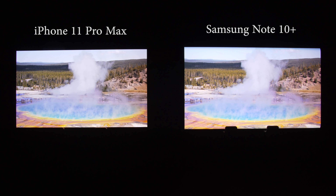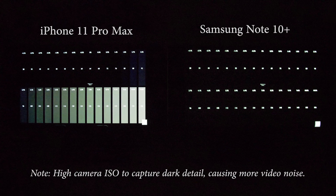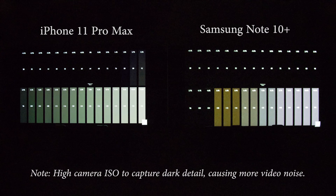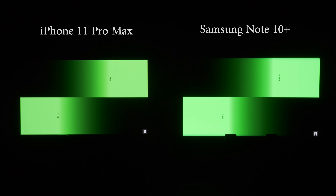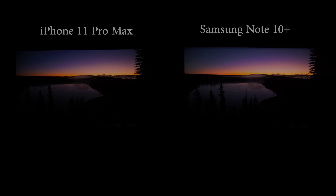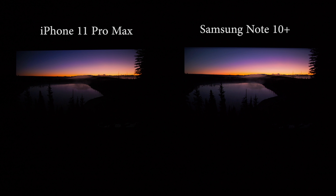Next, we checked out shadow detail on this black clipping pattern, again from Diversified Video Solutions, and the Samsung Note 10 Plus crushed a bit more shadow detail than the iPhone 11 Pro Max. Please ignore the video noise and colour differences introduced in this footage — that's because we had to bump up camera ISO so much to capture dark detail. Gradation quality also went in favour of the iPhone 11 Pro Max, which exhibited less posterisation than the Samsung Note 10 Plus, not only in various colour ramp patterns from Diversified Video Solutions, but also real-world footage from Spears & Munsell.